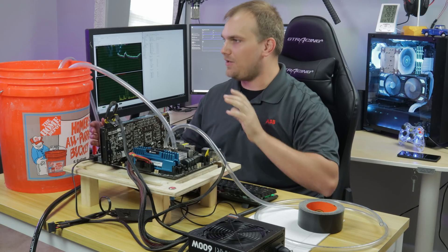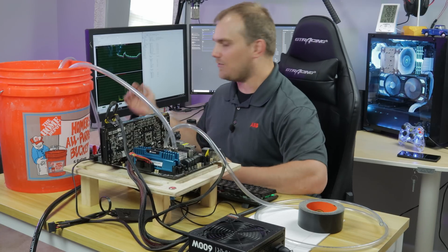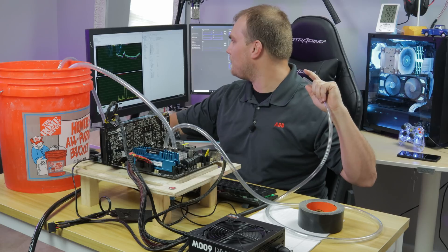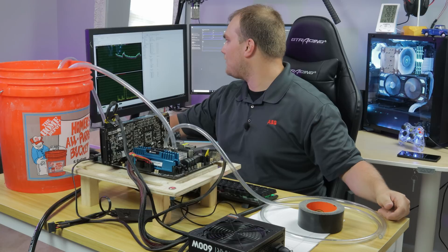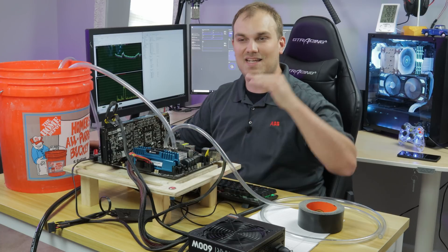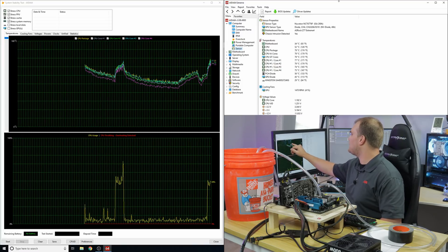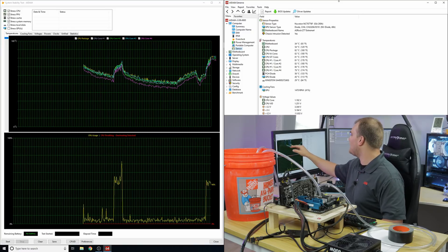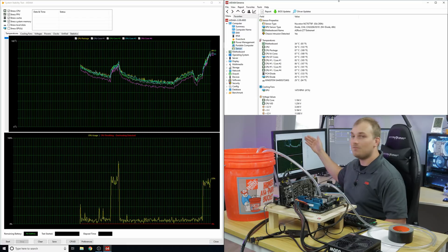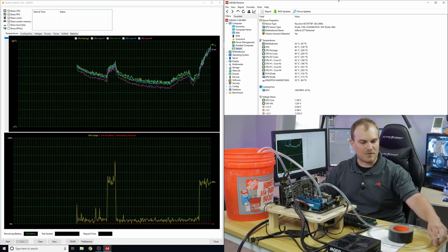I'm back — I turned it up to 30 PSI now. Temperatures went down as low as about 50 degrees at idle with like 4-6% load. We're in the 50s with no OBS load. Now I'm turning OBS back on so you can see the results — it's going to put a 50% load on the CPU. You can see on the graph the first hitch from what we were doing earlier, then it dipped down into the 50s. Now we're skyrocketing into the 90s, and we're going to hit it with 30 PSI of air. I don't know if my little compressor can keep up with 30 PSI.